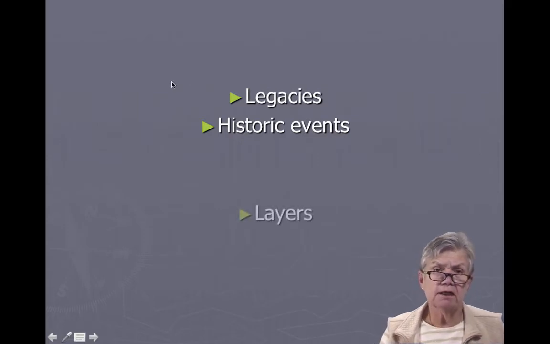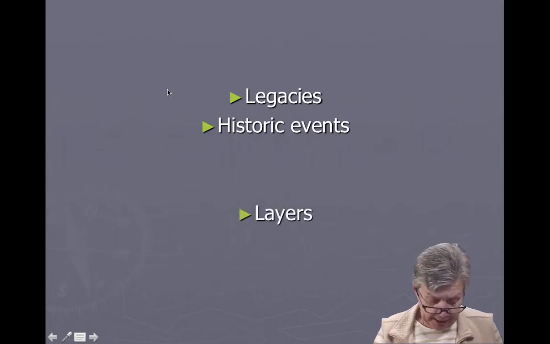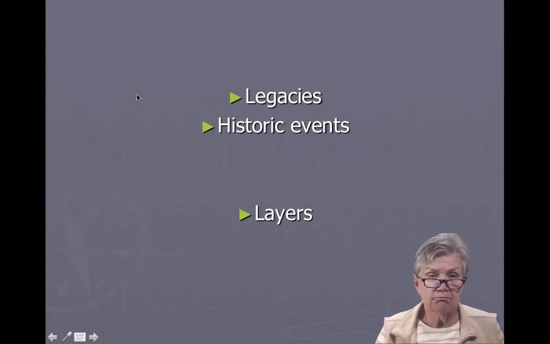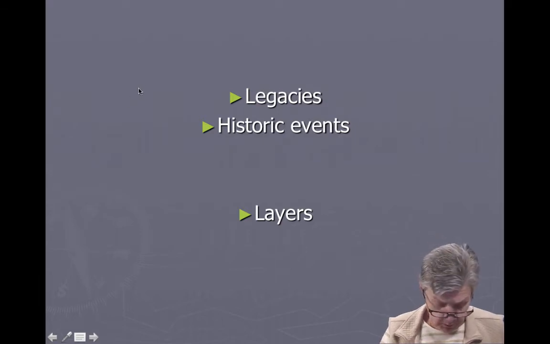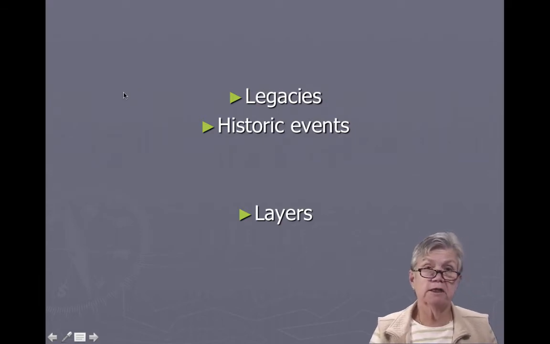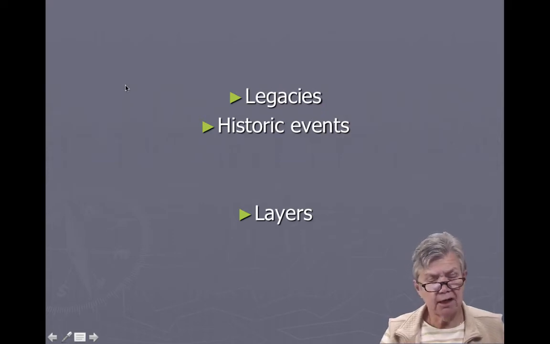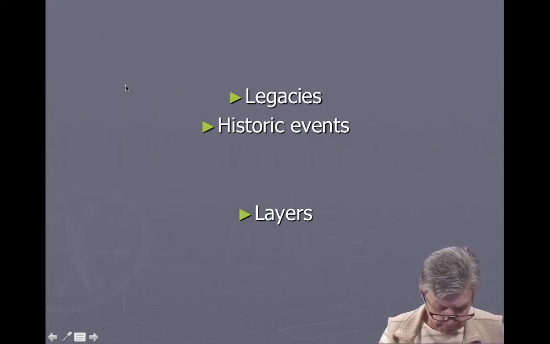Now the next thing we need to consider are the layers of our life. It's our own life, our own situation. What color are we? What gender? What sexual orientation? How old are we? What's our marital status? What's our socioeconomic status? What's our educational level? What kind of profession are we in?